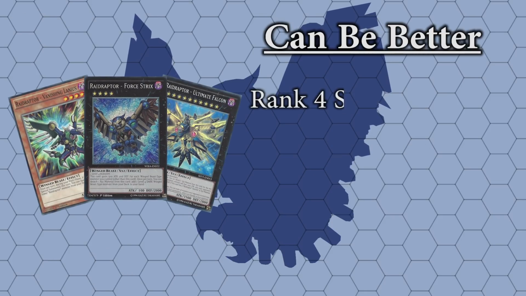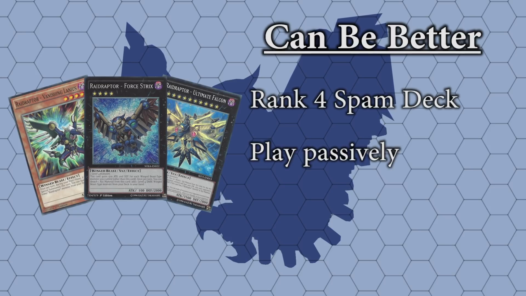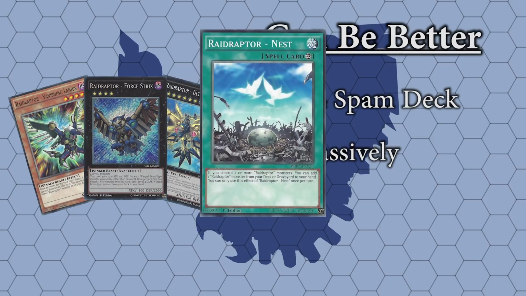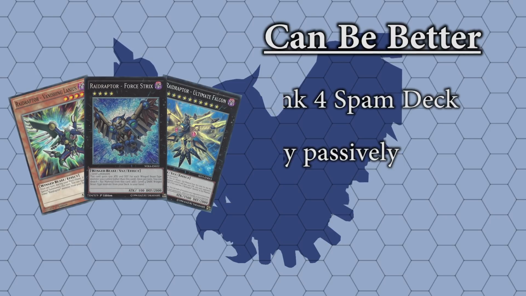Today's archetype is the one that my channel is based around, Raidraptors. This deck is a rank 4 spam deck that plays similarly to Yu-Gi-Oh in the sense it can gain advantage by being able to play passively to search cards in the archetype using cards such as Forstrix, Mimicry Lanius and Raidraptor Nest, but can plus faster and can make much more aggressive plays.